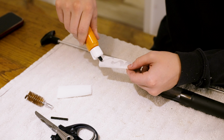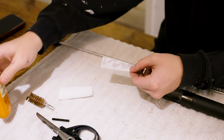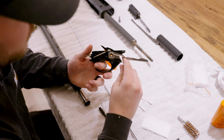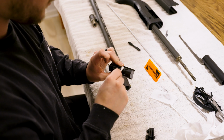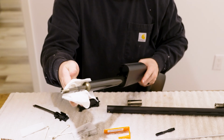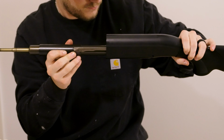Then scrub down and lightly oil the following parts: the barrel, the choke tube, the trigger group, the bolt, the receiver, and the gas system. Make sure to take your time on each one of these parts and give them your full attention when handling them.